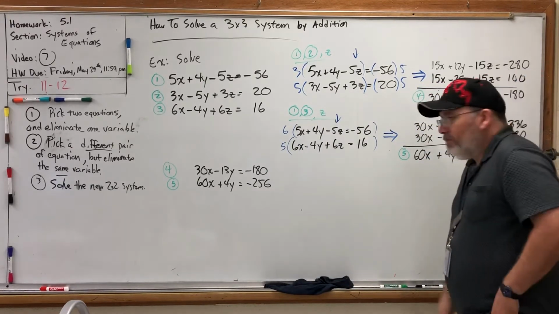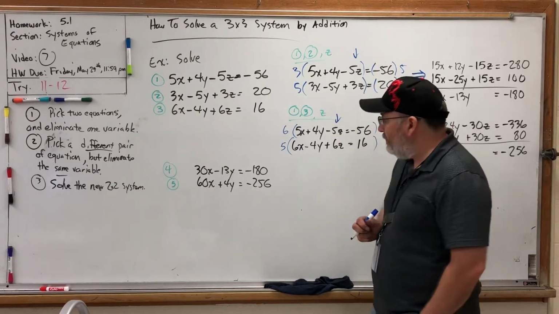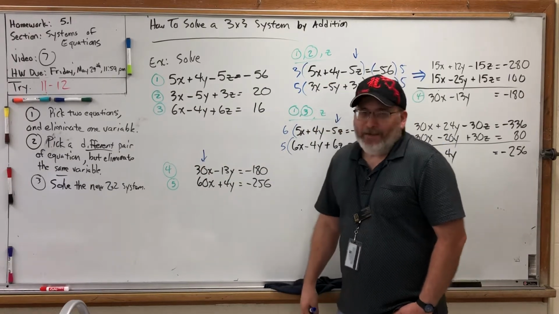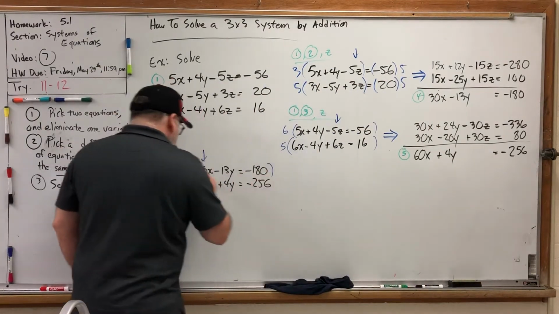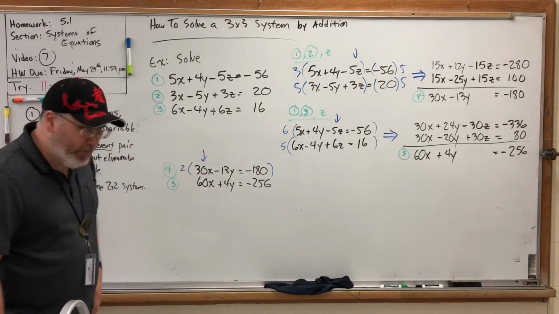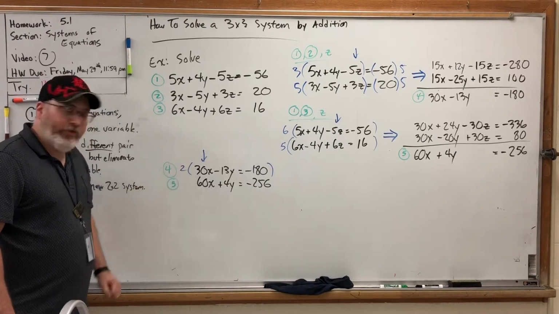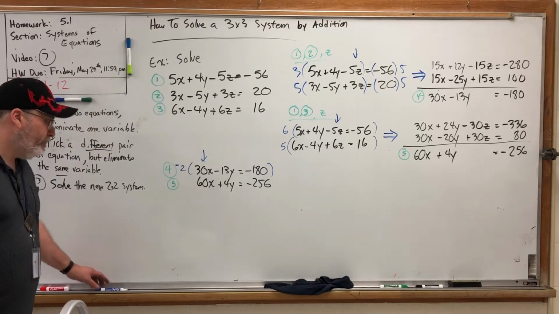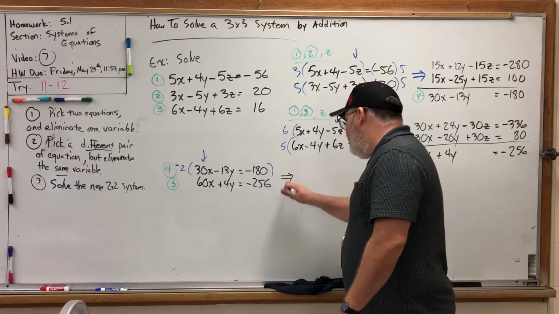Let's solve this by addition, but let's be a little more observant and frugal with our multipliers. Look at the x's. One's a 30, one's a 60. I can make them match pretty easy. I can multiply the top equation by 2. Now, you can still reverse the coefficients and multiply and get really large numbers to deal with, but sometimes there's something nicer to use. But wait a minute, 2 won't work because that will make both of them 60. I need to multiply the top equation by negative 2 if I'm going to set up the x's. So let's multiply the top equation by negative 2 and see what that gives us.